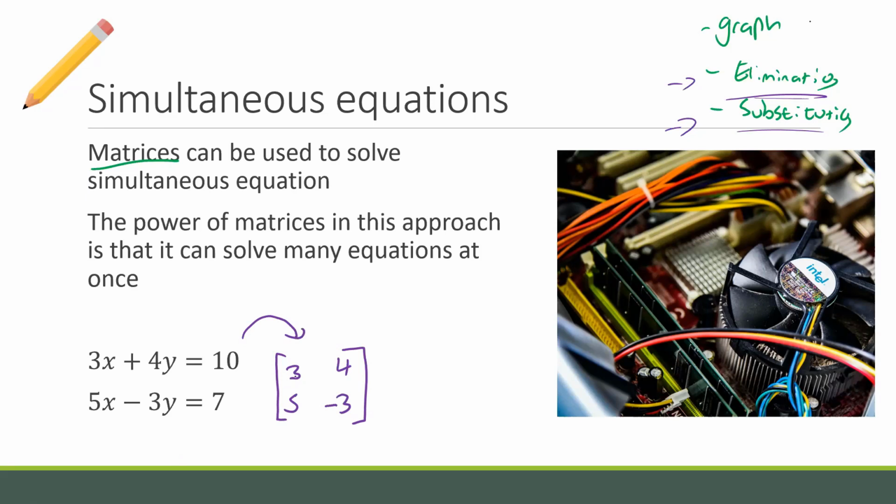Now, can you guys tell me, someone either out loud or in chat, where does this 3 come from? Where did I pull this 3 from? It's the coefficient of x in the first equation. And what about the other terms? They're also coefficients from the first and second equation. Yeah, so all of these are the coefficients. So this is the coefficient of x, this is the coefficient of y, this is the coefficient of x, and this is the coefficient of y.